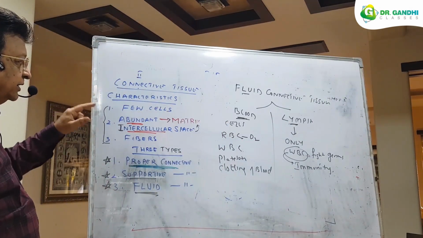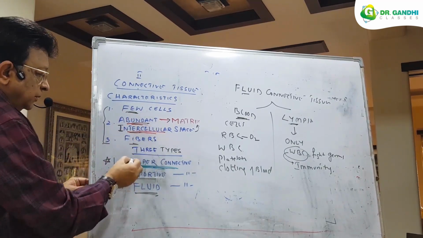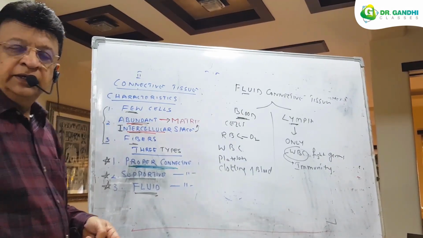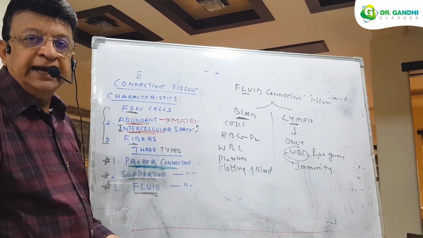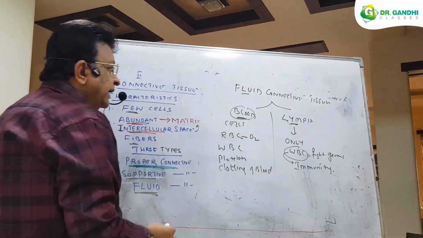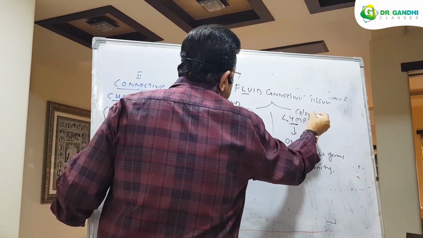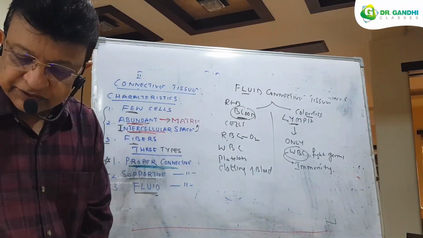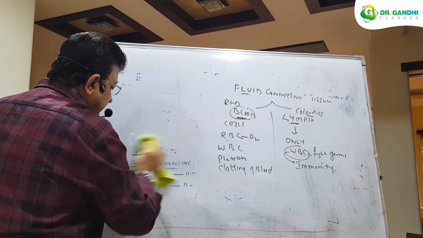So we studied the connective tissue, characteristics being few cells, abundant matrix, fibers. Proper connective tissue: areolar tissue, fibrous tissue such as tendon and ligament, and adipose tissue. Then the supportive tissue, bone and cartilage. We then studied the fluid connective tissue, blood and lymph. Here the color of blood is red, here it is colorless, because the red blood cells are not there. That finishes the study of two tissues, your muscle tissue and connective tissue.